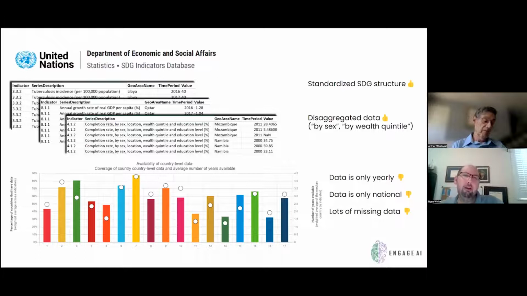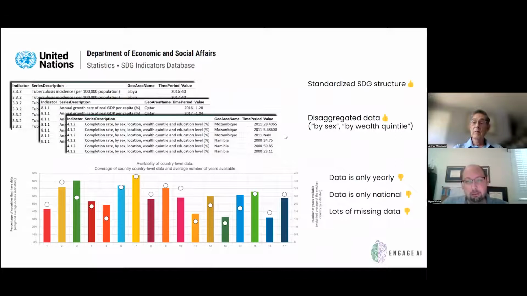And so just to zoom in a little bit on what data looks like. From the UN, the SDG indicators database, you can see here's what it looks like for each. There's a standardized data structure, which is very nice. It makes it easy for me to pull it out and turn it into a mathematical structure I can use. It's very well disaggregated. So you can see this is high school completion rate, but it's split into categories by sex, location, wealth quintile, education level of their parents. You can see what percentage of students are graduating high school based on their family's information, where they are fiscally in the country, their gender, and so on.